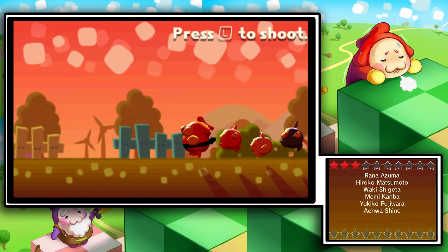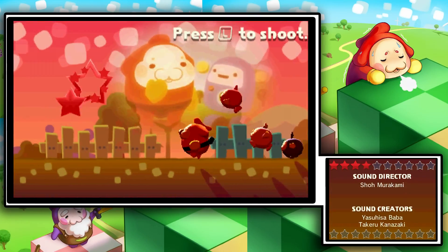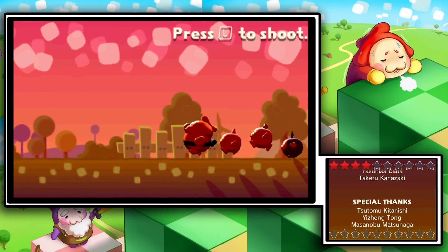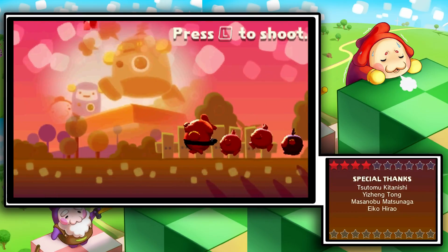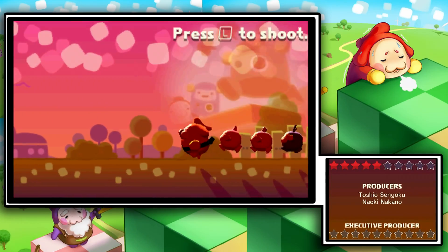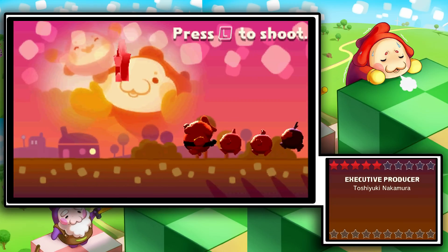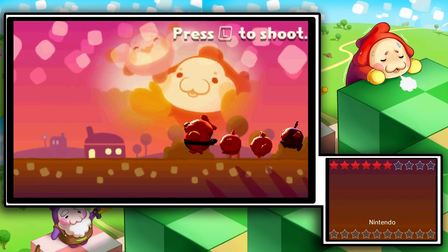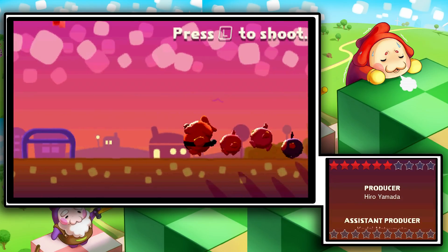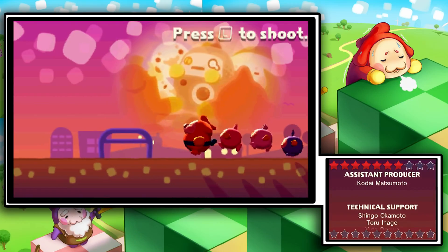So this was pretty decent as far as introductory DLCs go. I think the price per puzzle in this particular expansion is less than the other ones, but it might be because they were all significantly more easy — as you guys could tell I solved them all on my first time. But in the future when we do some of the later things like the NES expo, where things are exponentially more difficult, it might take a couple more tries and there might be a couple of re-records here and there.